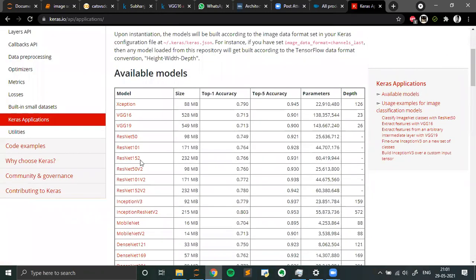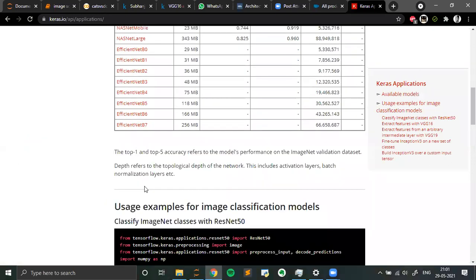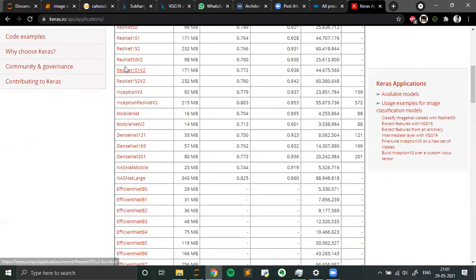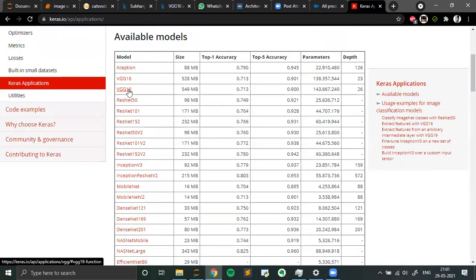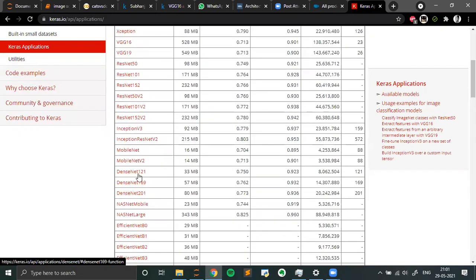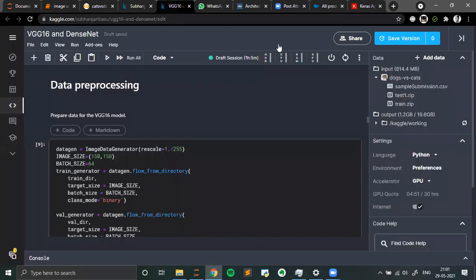So here are all the architectures that have been developed to date: Xception, VGG16, VGG19, ResNet 50, 101, and all these. I use this and DenseNet 101. Cool. If you want more information on how VGG16 works, you are free to go there.